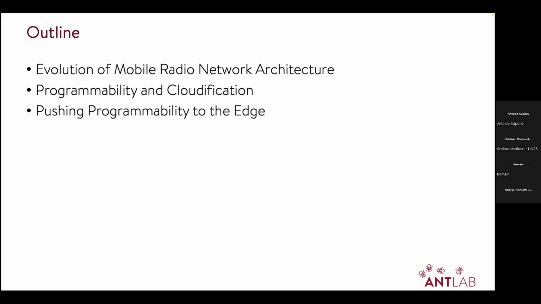Then the last part is on this concept of pushing programmability to the edge, because of course the scarcity of spectrum at lower frequencies is pushing in the direction of increasing the frequencies that we use to millimeter wave frequencies and also beyond. But the problem is that those kinds of radio environments are particularly harsh, and we need to program, let's say, the propagation in a way which is controllable, and that's why even in that case we can have smart environments that can be controlled and programmed.